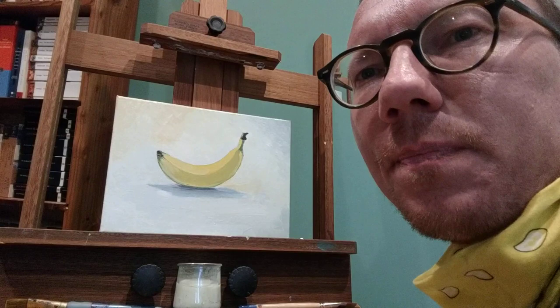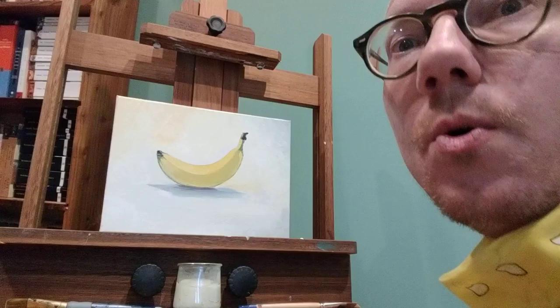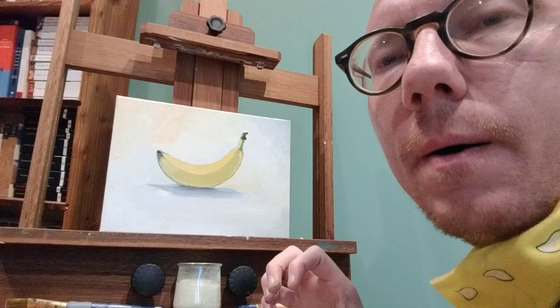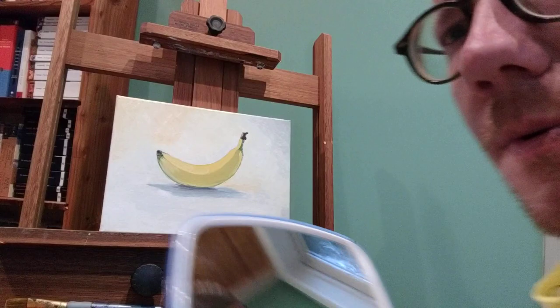Hello, my name is Matthew and I tried something a little bit different this time. I gave myself a head start and spent about an hour painting this banana, and I wanted to get it to a point where I can show you finishing touches. So right now the banana looks pretty good. I have the shape and a lot of the tone in and the color variations. I worked on the background a lot so I didn't have to spend a lot of time doing that on camera.